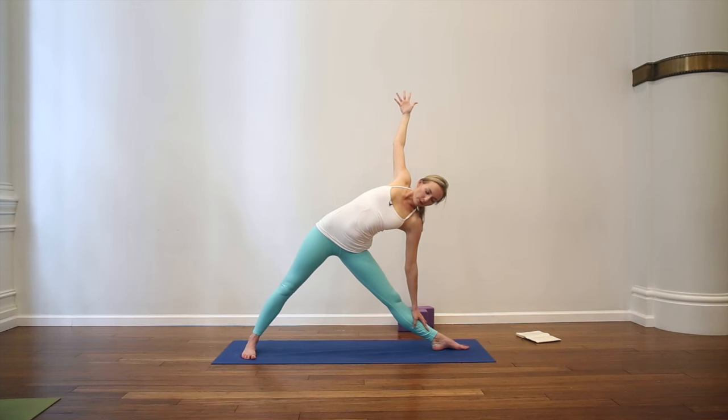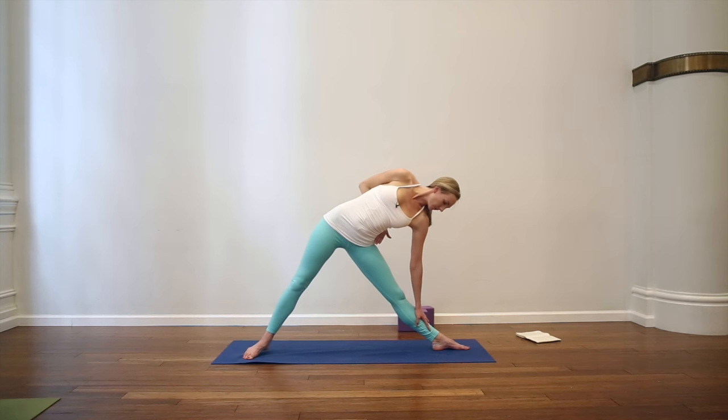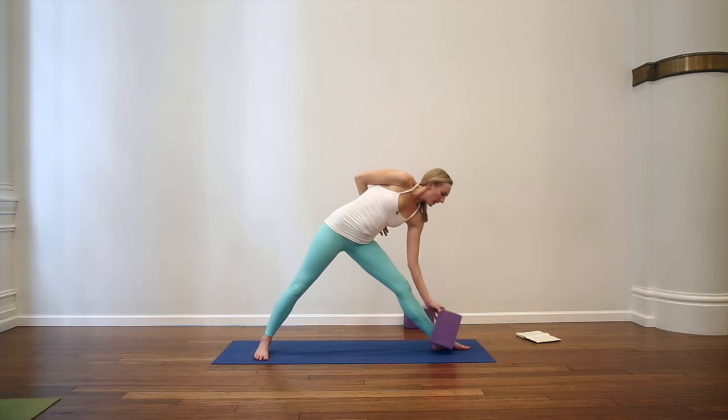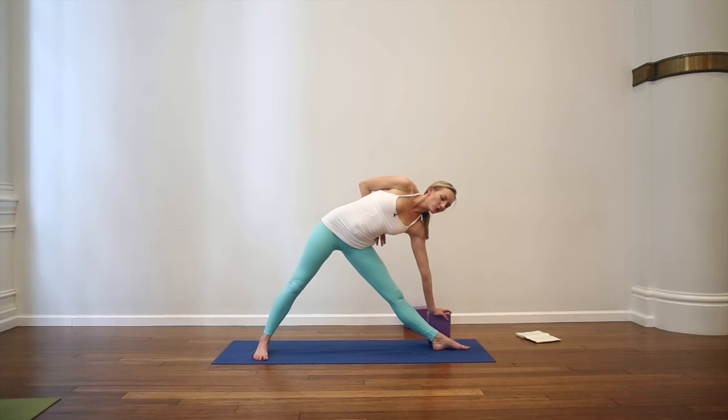Press down through the ball of the foot and the heel of the foot, but suck up through the arches of your feet so the legs engage. Good, and then take that top right hand behind you, see if you can clasp hold of the inner thigh or just the shirt. Good. And if you liked it on the other side, you can kind of play with gently inhaling, maybe just letting the torso come forward. Exhaling, letting the torso open back.